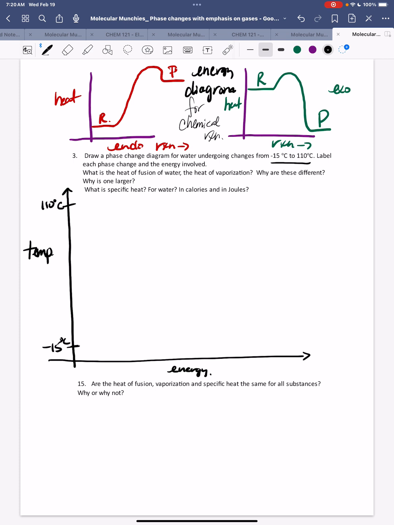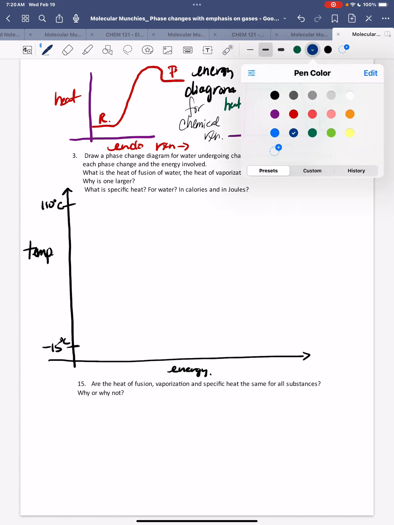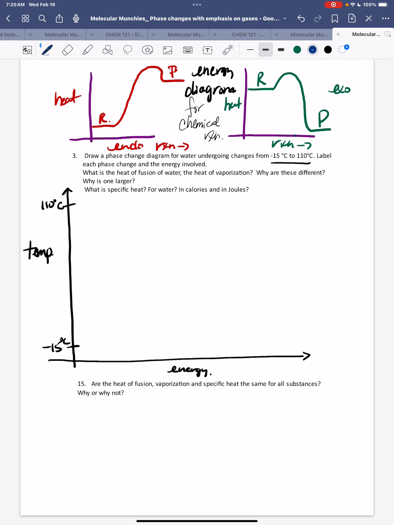You can imagine taking some ice out of the freezer, and it's at -15 degrees. You put a bunch of ice in a beaker and put it on a hot plate. You've seen one of those, and you turn it on and plug it in, and you just add energy. So we're adding energy to this. And we know that that ice is going to melt, so we want to think about what that might look like.